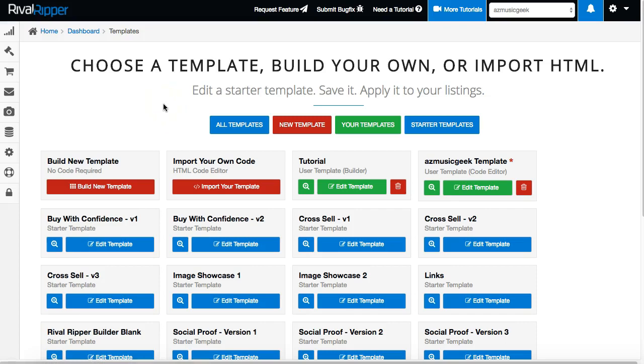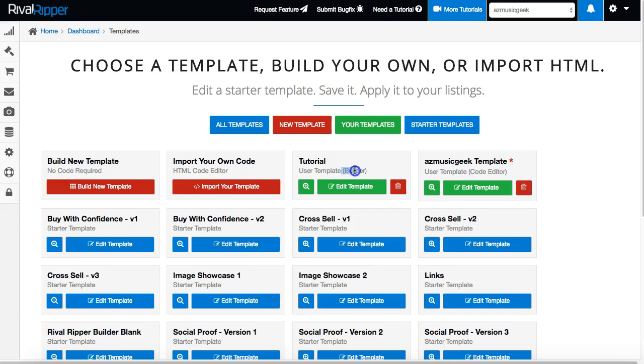I'm just going to piece through the buttons and go over the things that stand out that might not be clear when you're just exploring the areas in here. So once you get on this page, what you're going to see is the red means creating a new template. The green is your templates, and then it also shows what kind of template it is.